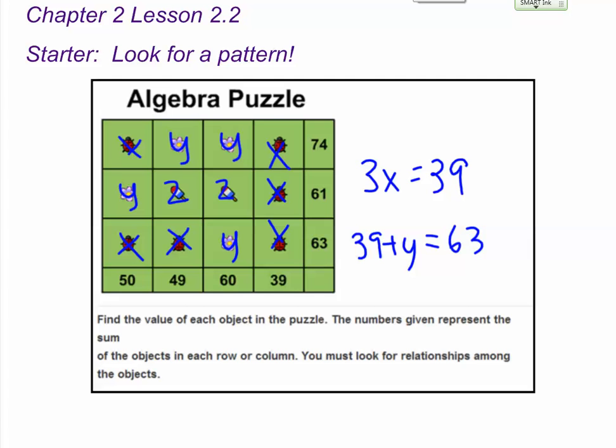In continuing looking for patterns, you did this algebra puzzle today, and all of you were very successful with it. 3 ladybugs equaled 39, and you divided 39 by 3 to get that a ladybug was 13. And then you knew that these 3 ladybugs added up to 39, and you subtracted that 39 from 63 to get 24 for a flower. And then you added a ladybug, 13, and a flower, 24, and subtracted that from 61 to get 2 popsicles, and then you divided it by 2 to get each popsicle was 12.